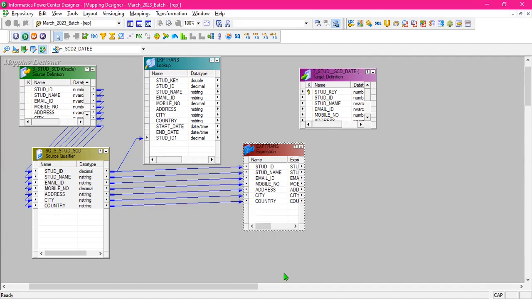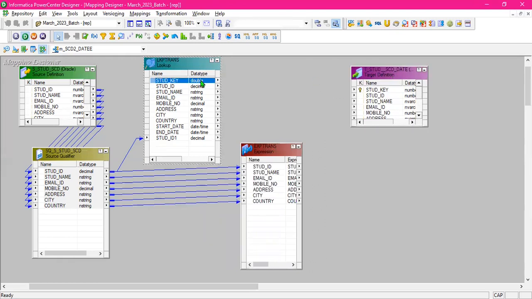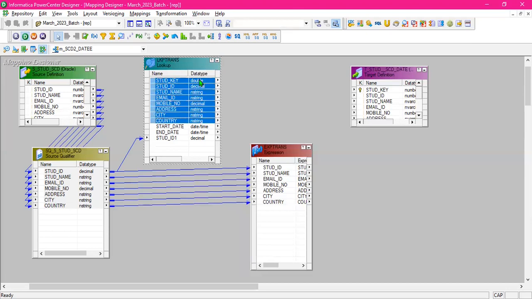One by one, you can carefully connect here. Sometimes if you make some mistake, you cannot track where the mistake is. Okay. So student key, take everything up to country. Don't want to use this start and end date. We can create end date and start date here itself separately. Not select all, only this much. Country.